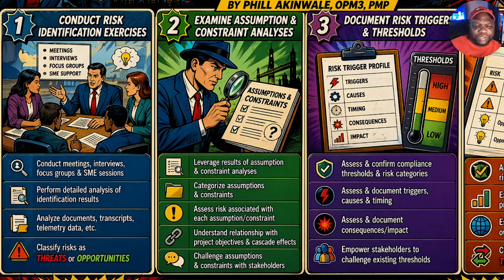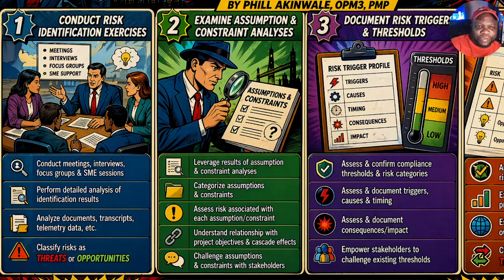So we're going to analyze documents and transcripts, telemetry data, whatever you've got, and then we're going to classify risks as negative risks or threats, and then positive risks or opportunities. And a lot of companies, unfortunately, do not have risk registers that they maintain and they review and they revise on the regular. A lot of times it's just a one shot at it and it's never revisited. But this needs to be a living document. Also, a lot of companies don't do opportunities analysis. They just think about the threats, but not the opportunities. We don't want to do that. We want to think about the opportunities as well.